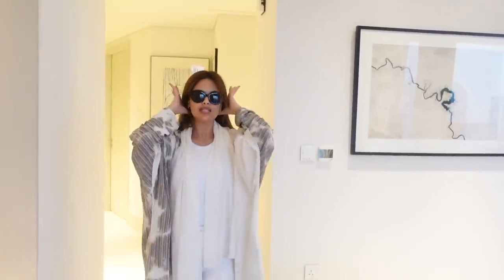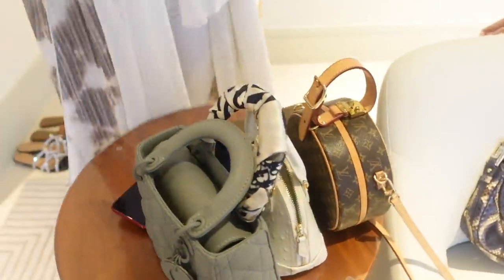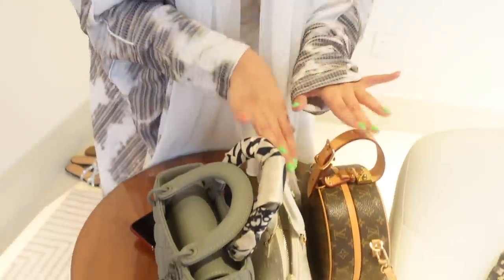This is an all white-ish moment with the tie-dye brown vibe, so you can basically wear any bag. Even if you wanted to wear a colorful bag, you can, because the abaya is so neutral in color. You can wear anything you want.